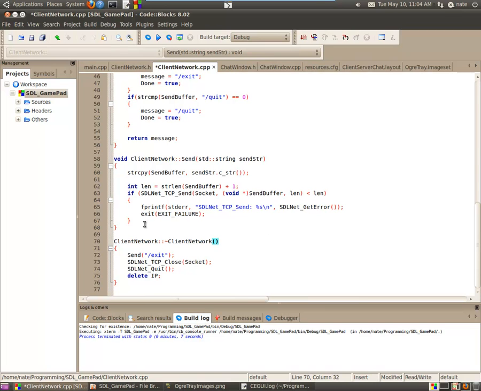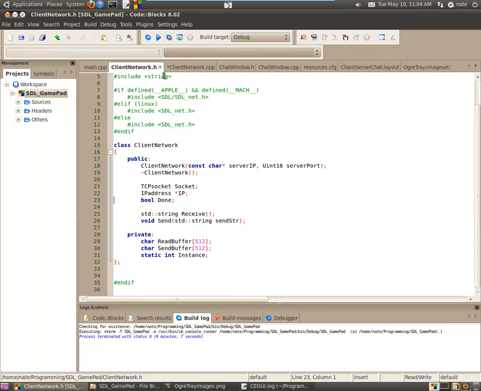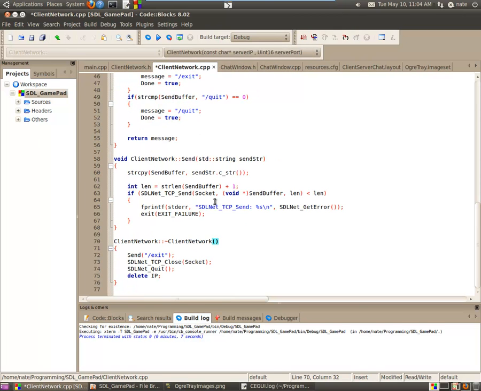If you want, you could set up a return type here to where you give it a false or true as to whether or not it was successful. So you could set that up if you so desired, and then change it over here too. It's totally up to you. I don't really care, however you want to do it.